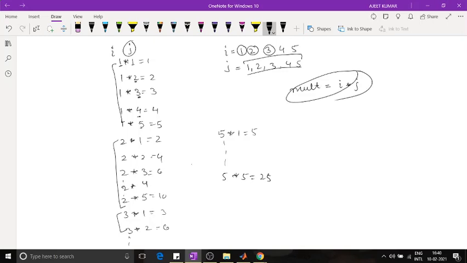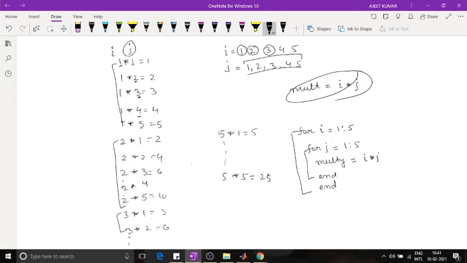So how can you do it? You can do it by using two for loops. First you write for i, varying from where to where? i is varying from 1 to 5. Then you write for j, where j is varying from 1 to 5. Now I am writing multi, say multiplication, for multiplication I am writing multi. What is this multiplication? It is i into j. I am not printing anything right now. For this for there will be one end statement, and for this for there will be another end statement.